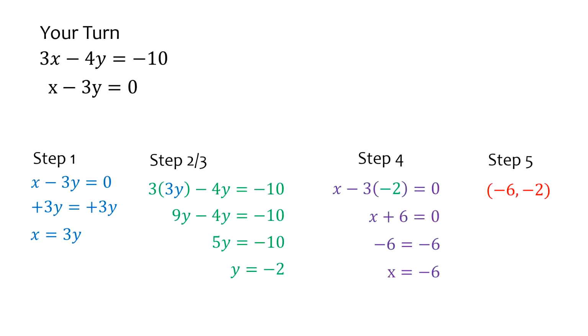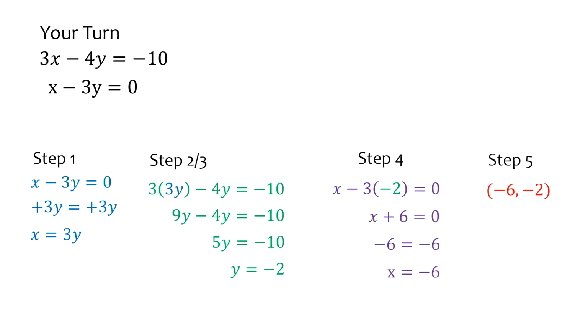So we've done that. We multiply through, negative 3 times negative 2, we get 6. So x plus 6 equals 0. We subtract 6 from both sides. We get x equals negative 6. So then our point is (-6, -2). Good job if you got that right. If not, we'll go over it again on Wednesday, because this part is going to be on the quiz. So I want to make sure we really understand what we're working with, so that we can do these problems as we go through them.